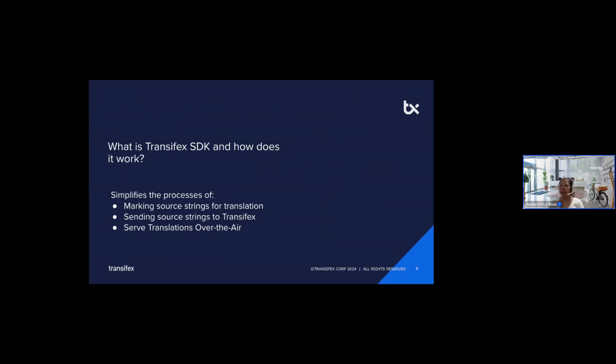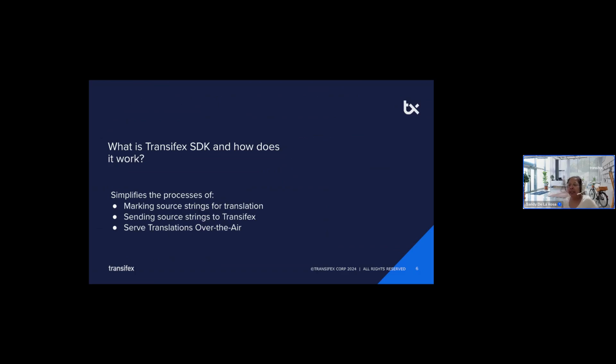Transifex Native is a tool designed for developers, to help developers make their sites or applications available in multiple languages efficiently. It prepares the content for translation and makes managing the translation process really easy. The SDK, the software development kit, is the thing that you install in your computer to connect with your software application and make it work with Transifex Native.